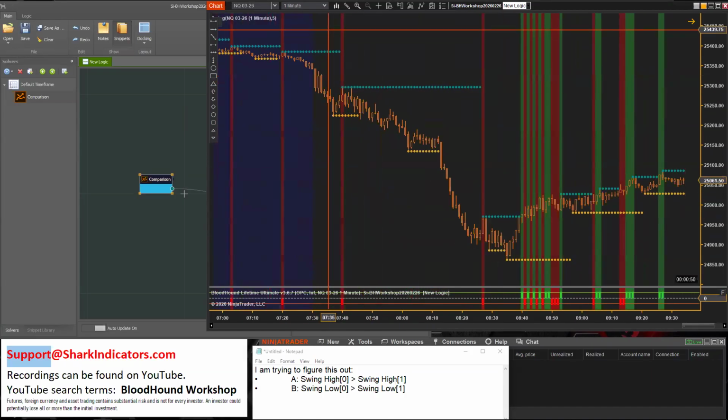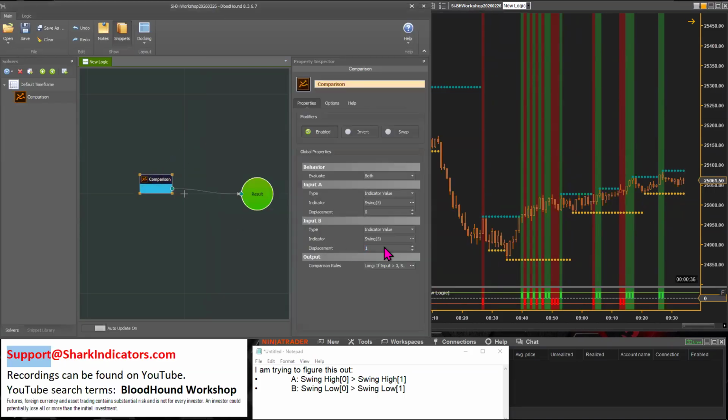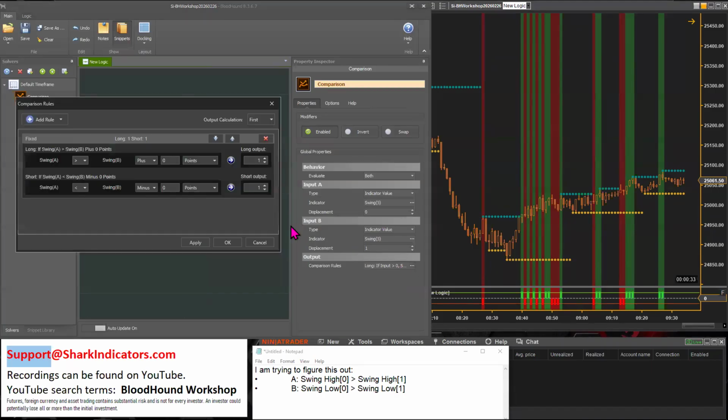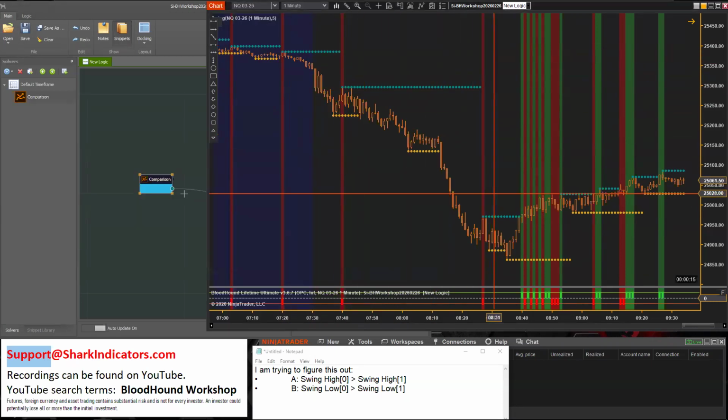For example, we have the highs stepping down. So this swing high is lower than the prior swing high. And if we look at the rules window here, this is the current bar, and if it's less than one bar back, then output is short. Output is short if that condition is true. And so as the swing high steps down, but the problem is when the swing highs step up, Ninja's swing indicator stops plotting. So there's no plot to read.